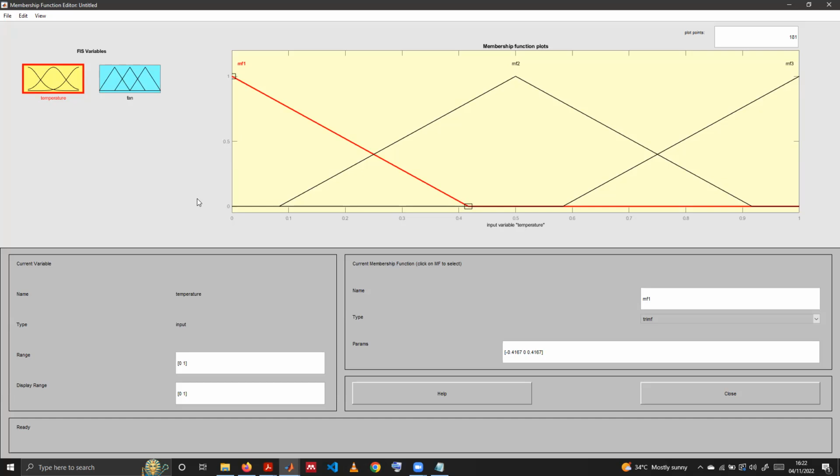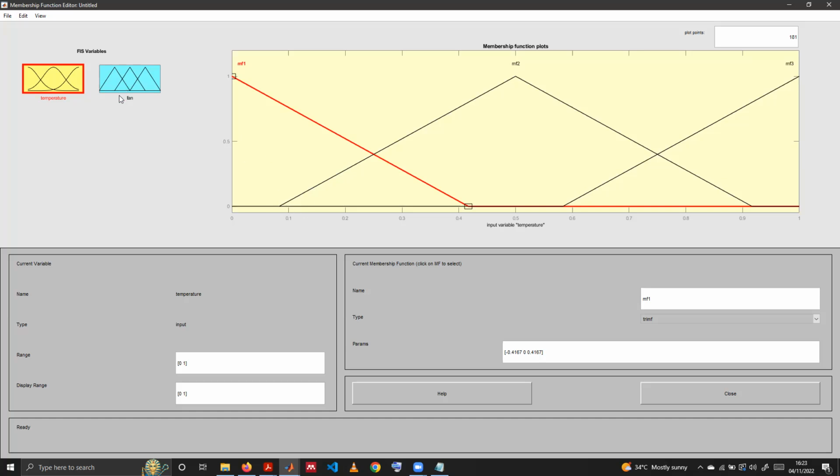So this is where mostly your design skills come into play in selecting the membership, in developing the membership functions, and in developing the rules. Because when you develop this, it might not give you the performance you really desire. So you have to come back here and tweak them a little bit. But one of the common ones used is the triangular membership function. Another common one is the trapezoidal, because the vertices of the triangle and the vertices of the trapezium are the parameters that people play around with.